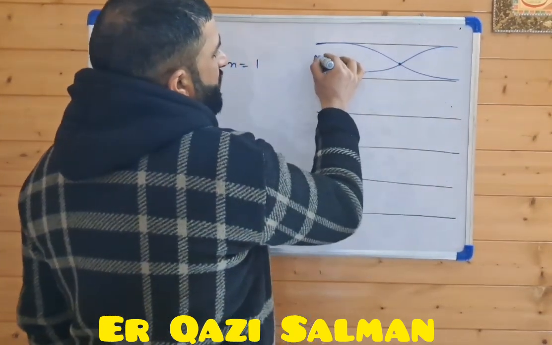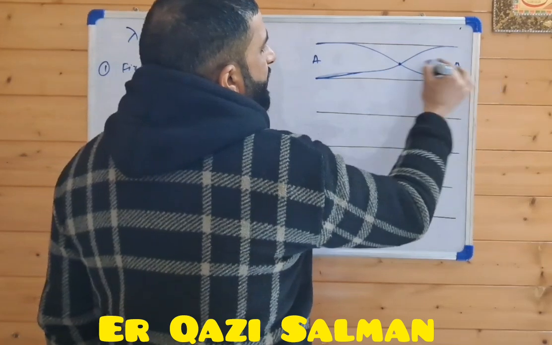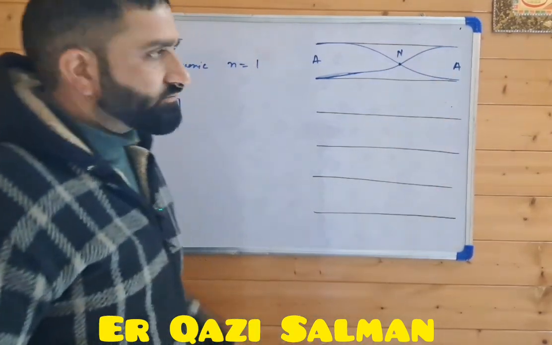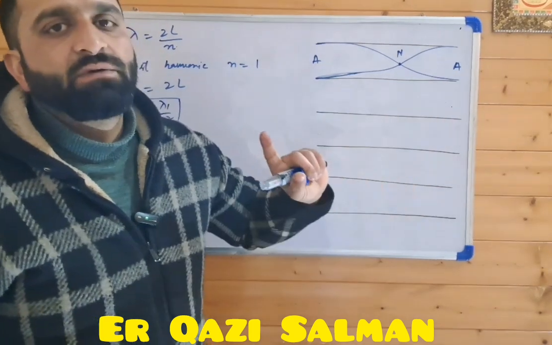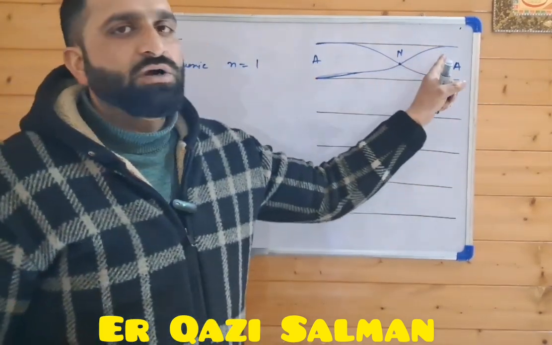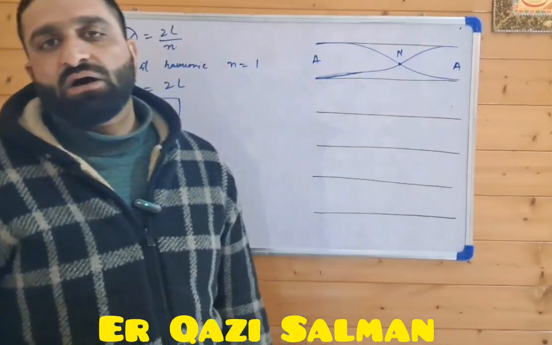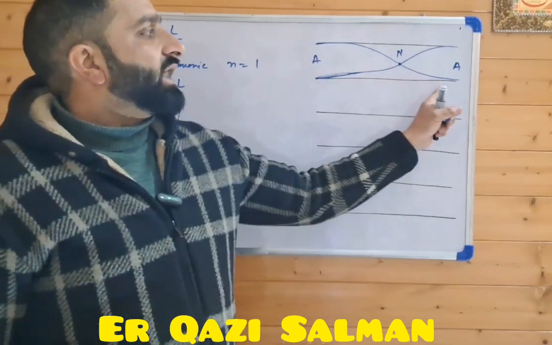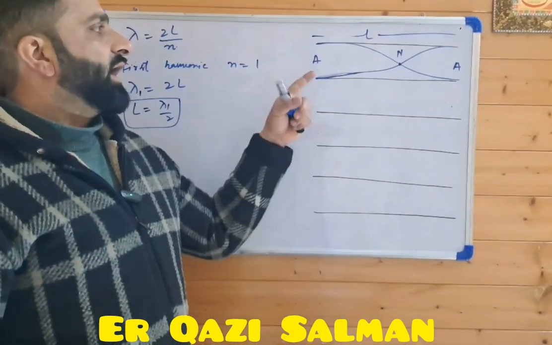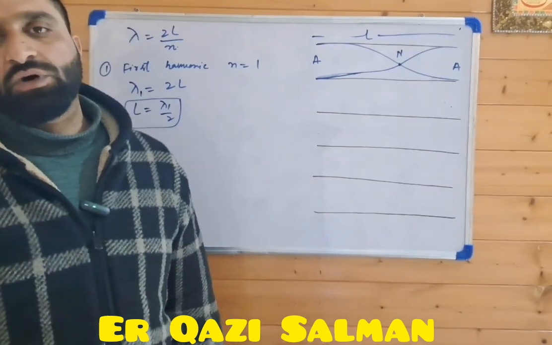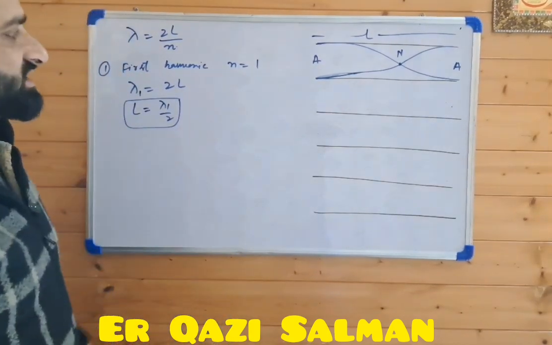So we are having an antinode here, and a node here. This is a quarter wavelength, this is a quarter wavelength, two quarter wavelengths make half a wavelength. This is a quarter wavelength, this is a quarter wavelength, two quarter wavelengths make half a wavelength. So in the length L of the open organ pipe, we are having lambda divided by 2, half a wavelength. Now we will see the frequency.